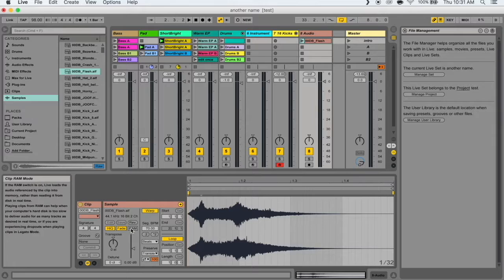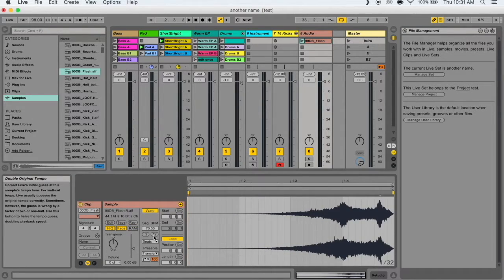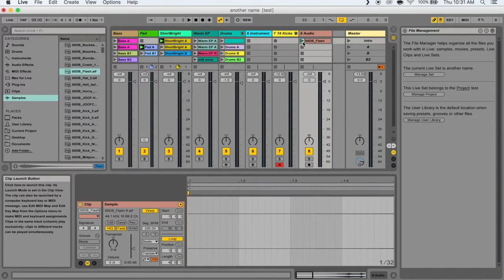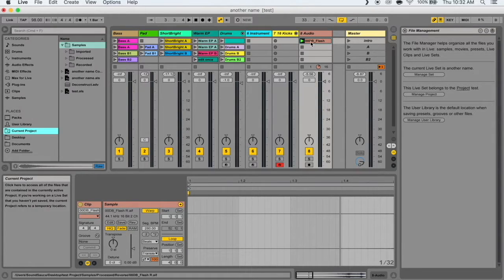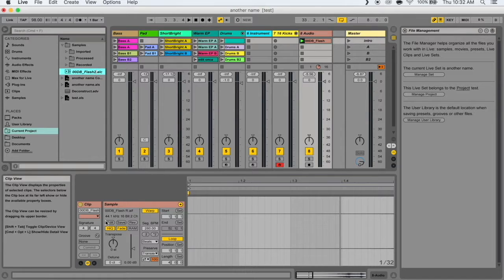So if I reverse this track and do all sorts of funny things with it, and this is now how I want this track to sound, like forever, then I can save this as the new default clip setting by hitting the save button here. And this will also be saved in the analysis file. However, I do not want to do that. And also note that saving your default clip setting is different to actually saving the clip. I can also save this as a new clip called, say, 00dB flash 2 by just dragging it there. Saving it. Oh, that's not right. And that's very different to saving the default clip setting. So I hope I've made that distinction clear.